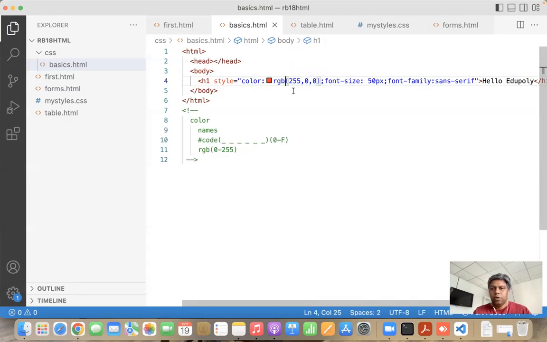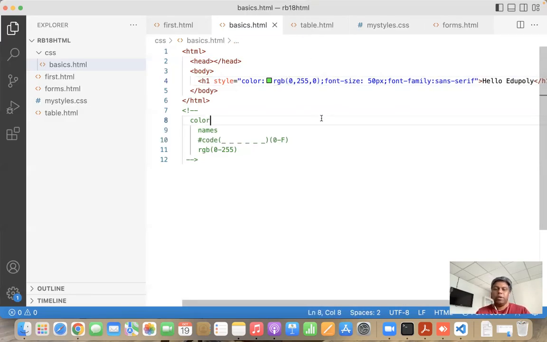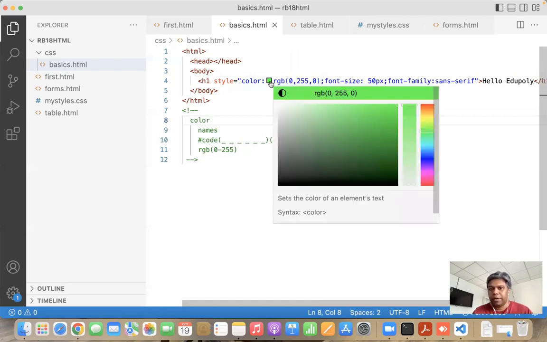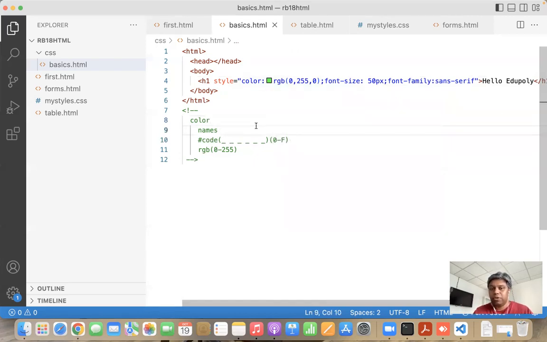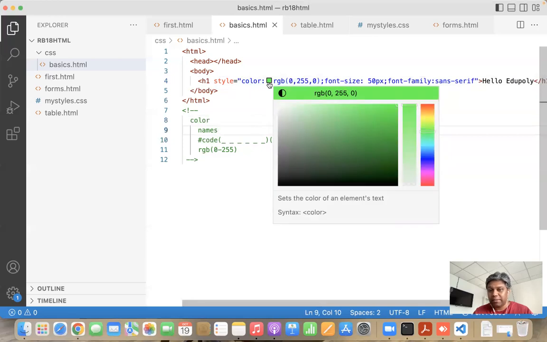Yeah, it is red now. If you give 0 comma 255 comma 0, it gives you this green color. Anyways, guys, this is also possible. There is one more way, which comes under hue and saturation, but that is not our point. If you really want to edit it, Visual Studio Code can give you this palette.